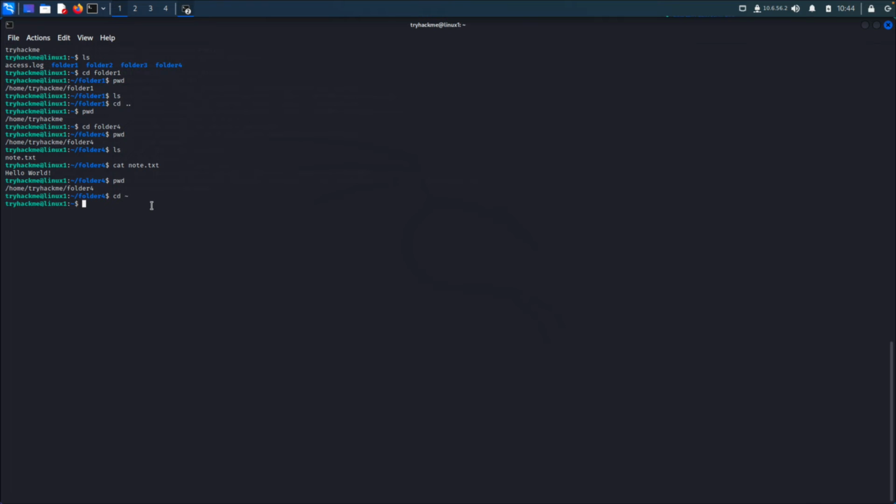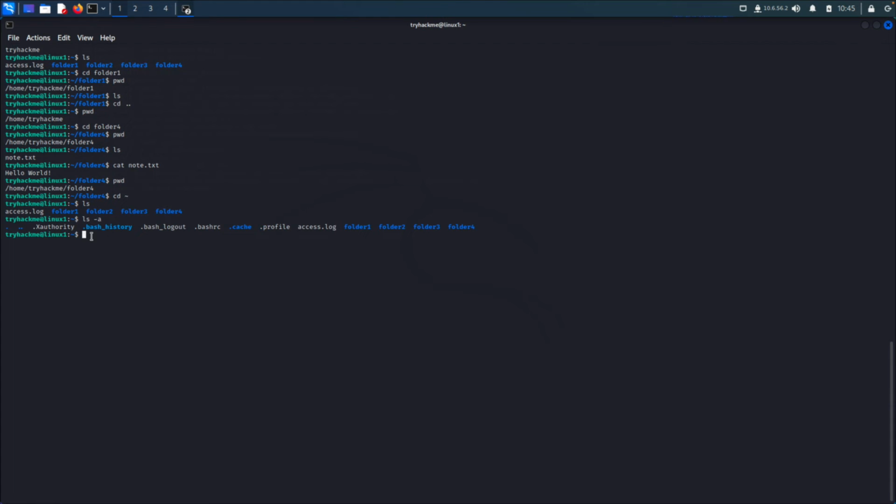So if we type in ls, it's going to display some of your files, but if you need more information, we can type in ls -a, and it's going to give us some of our hidden files that we haven't seen. So we're going to get folder 1, 2, 3, 4, the same information that we got in ls, but we're going to get even more information by adding that -a.